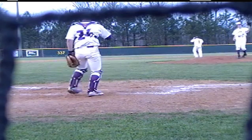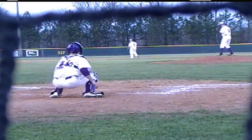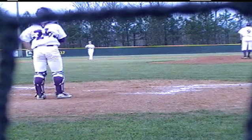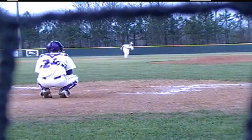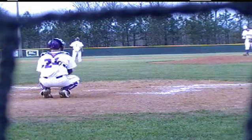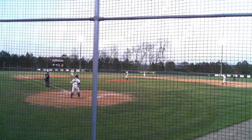I got here a little late. Wasn't able to see what he did in the first, other than I know it shows that he was on base. He got a hit. It was an error to the third baseman, I think, is where he hit it the first time. That was Greg Benz. Yeah, Greg Benz had the error. From your markings, it looks maybe as he... I'm not sure where it went there. I just wrote something down trying to keep up with it. It's hard to do both. Talking and writing this down, that's hard for me. Do my job and yours. I appreciate you. I can't do both. I'm terrible at that.